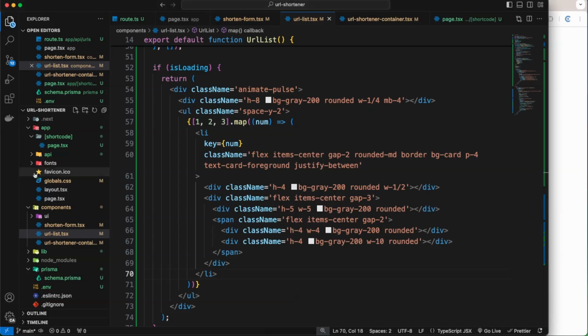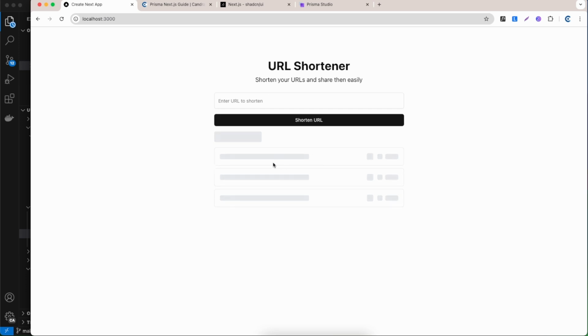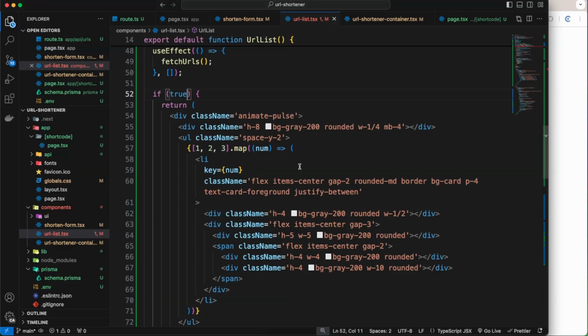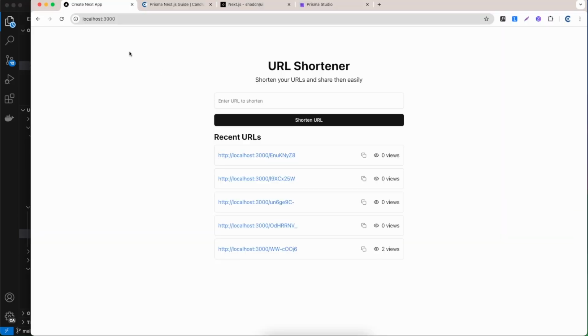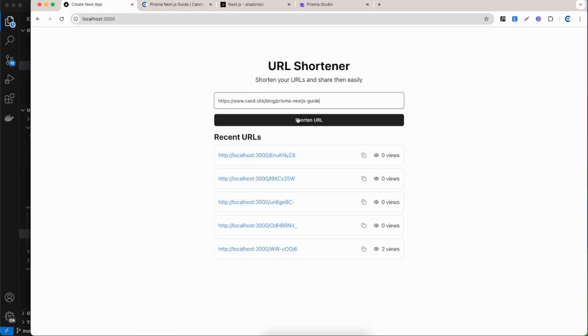Right, so let's try to set the is loading to true. And then as you can see, we got the loading right here, right? The skeleton loading. Looks super clean. Let's set that back to is loading now. If I refresh, as you can see, we got the beautiful skeleton loading. So now let's try again. I'm going to make sure this works. I'm going to copy the long URL, paste that right here, click Shorten URL. As you can see, it's really fast, but we get the loading skeleton, right?